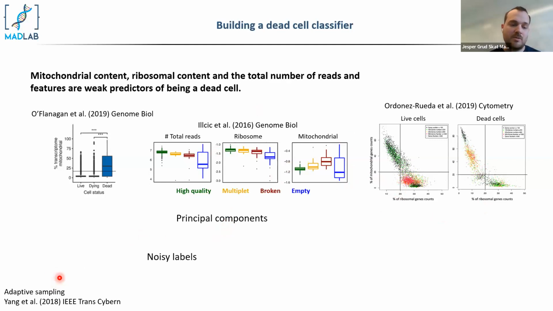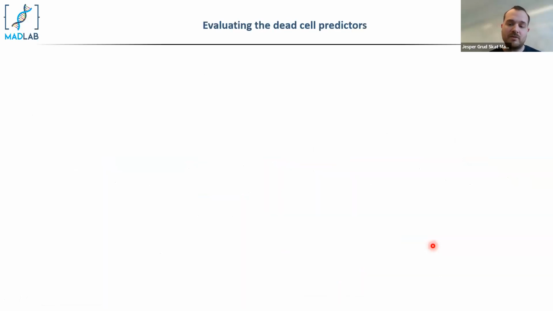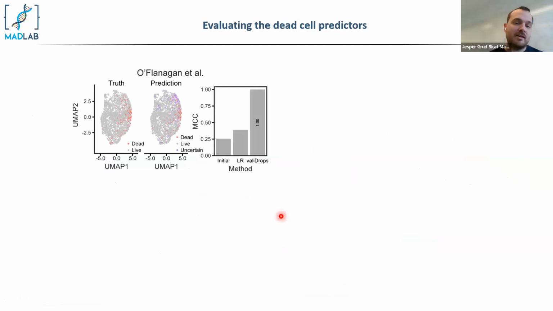It's not something we came up with, but it's a method of sampling labels in a way that is amenable to relabeling cells or labels in machine learning. And we built a small classifier using ridge regression to actually identify dead cells. And there's a lot more details about this in the paper. Importantly, we can find almost a perfect prediction of dead cells using this on the data sets that we used to create the method, which is of course a caveat, but there's only two.